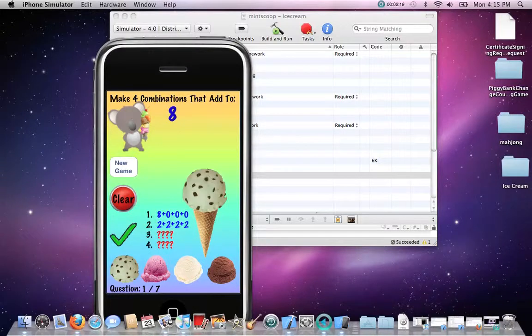If a child was to put, let's say, 3 scoops instead of 8, they can choose to clear, select some more, and if they think that equals 8, oh no, you don't have enough scoops. You need to add some more. Try again. So that's if they have not enough scoops.